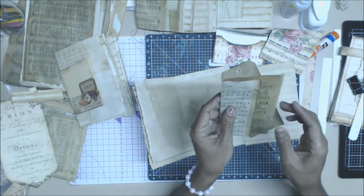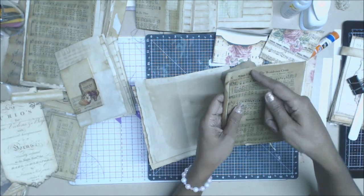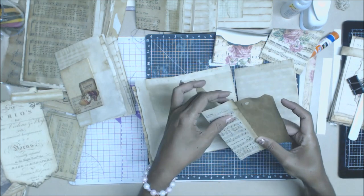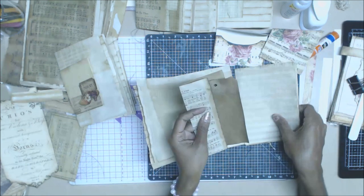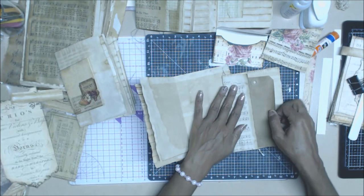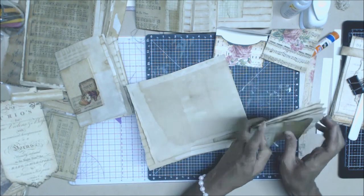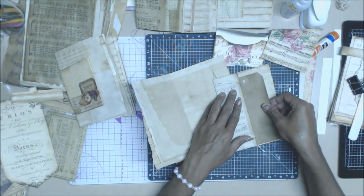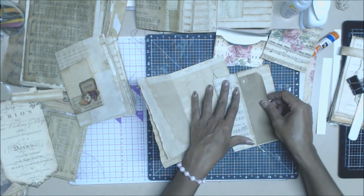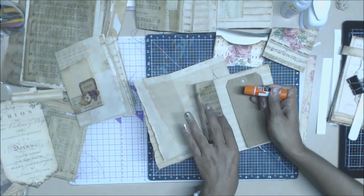Now here, what I've taken is one of the music sheets that comes in your kit, and I folded it down, and I grabbed a tag, and I'm just going to place it on the side of that music sheet, and that will be tucked into one of the pages like so. But I am going to make a stitch along where those two pieces come together and just make a little fold out right there. And you will see the stitch here in a bit.